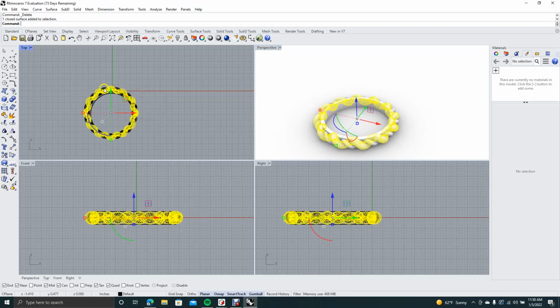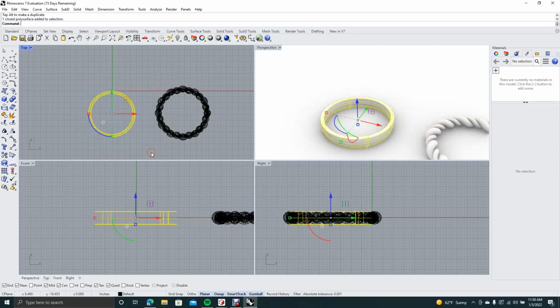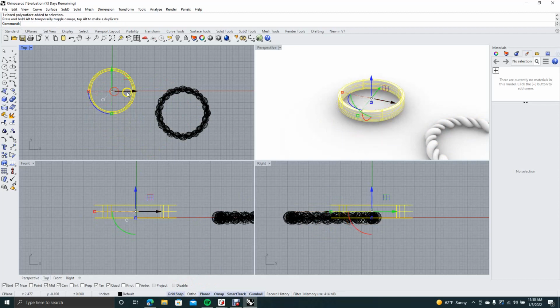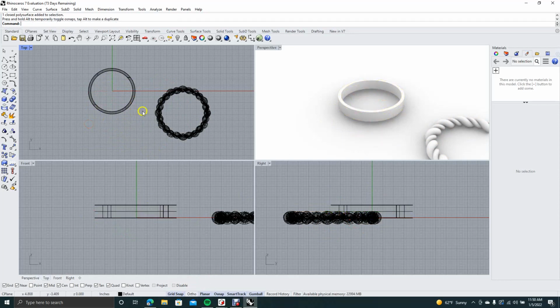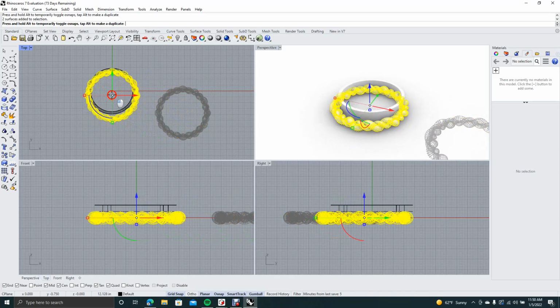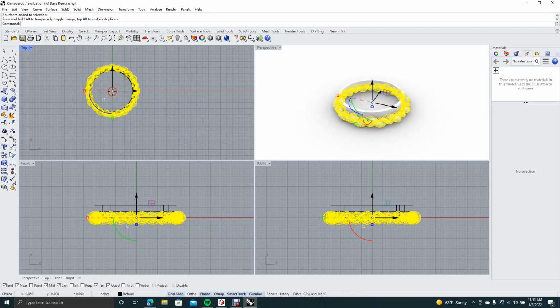But let's go ahead and select the actual rings, the bands. We're going to move that out of the way. Now we're going to go ahead and select that, and we're going to turn on our grid snap, and we're going to move it up here right to the actual center of the page, so we'll know that we're in the center. So we'll do the same with these. We'll go ahead and select these, grab from the center there. I'm going to move that right to the center there. Should be right there.